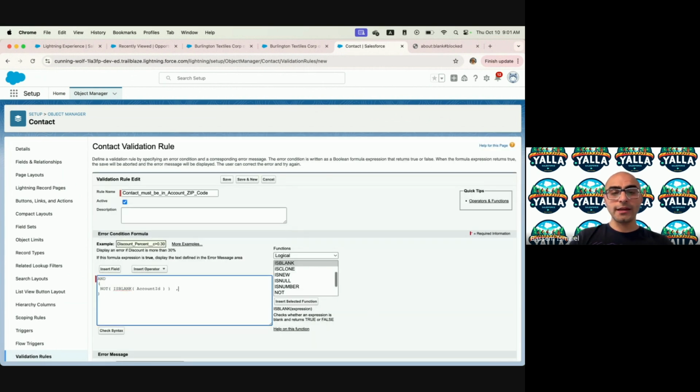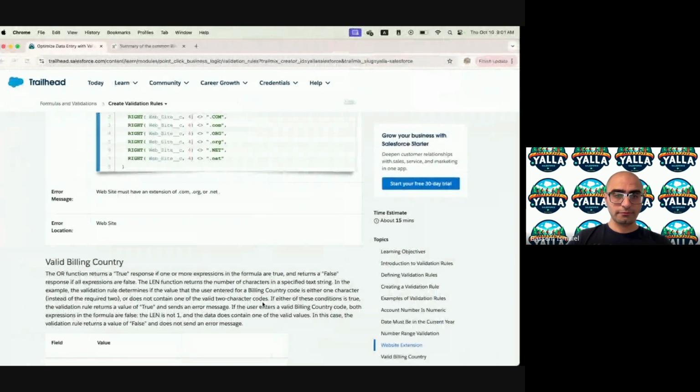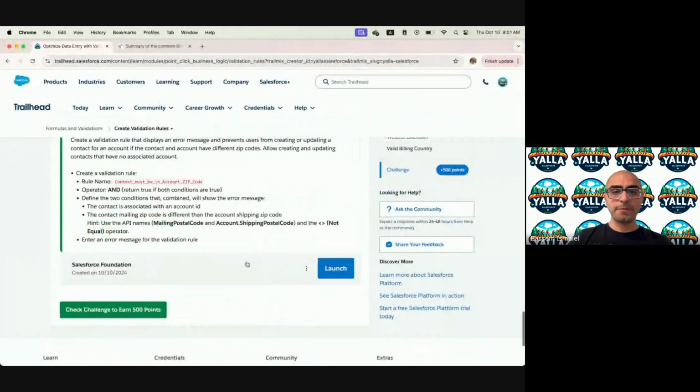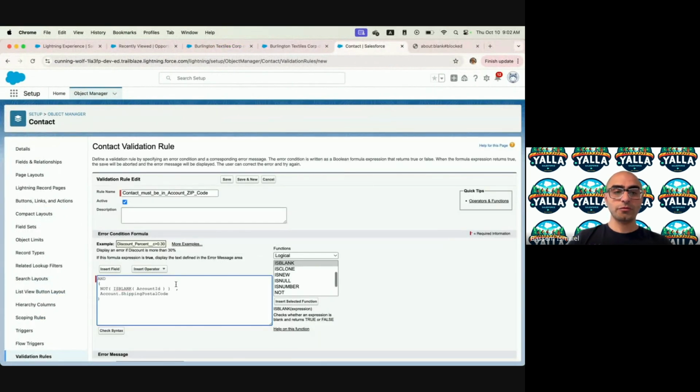And if it's not blank, I want to make sure that the account shipping postal code, so I'll go in here, shipping postal code, has to be matching the contact.